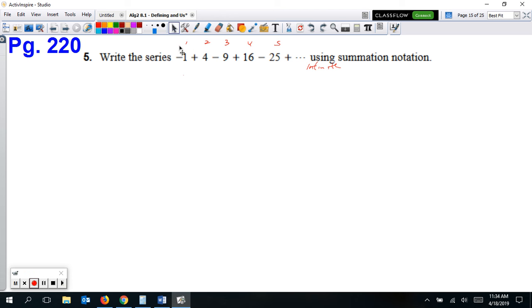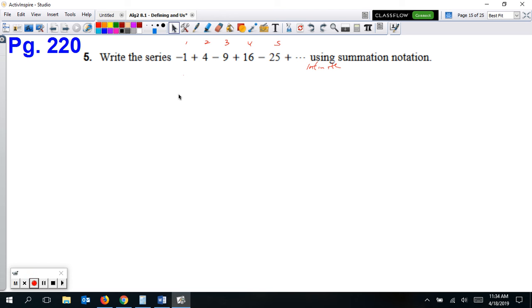So what do we do to this 1 to get a negative 1? And you might think, well, you can just multiply by negative 1. But is that true for this one? And it's not. So I can't just multiply 2 by negative 1 to get 4. So you have to figure out what you need to do to each of these numbers, and you have to do the same exact thing to generate the term right below it here.